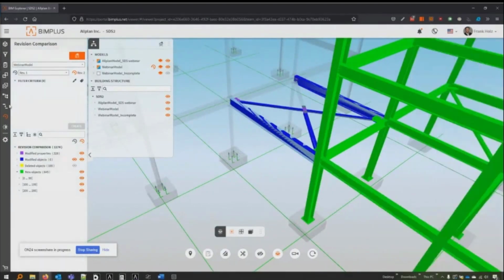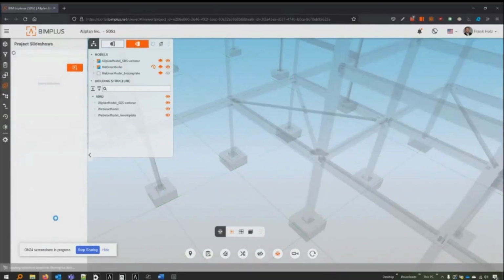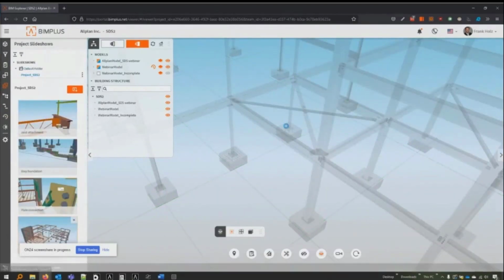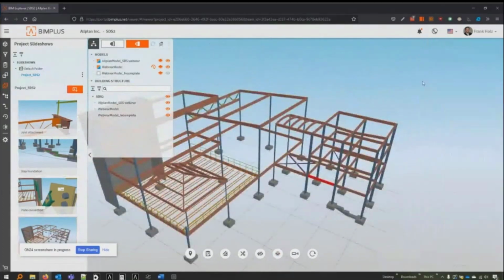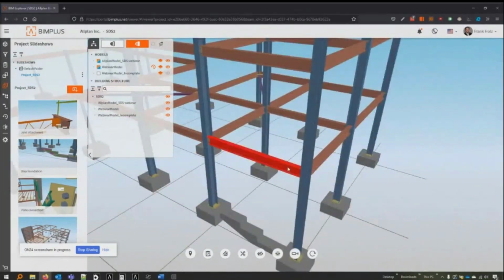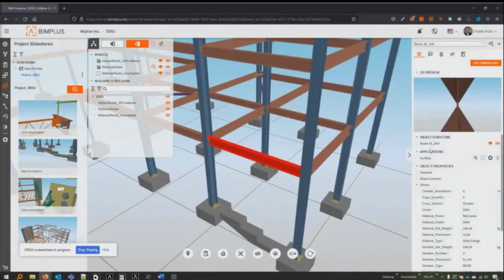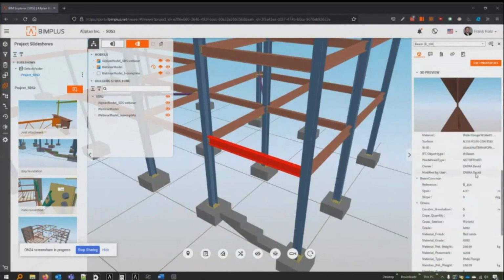And actually I need to back out of the comparison control. And then if I go ahead and click on an object here, I keep misclicking. We can see all that information. So the mark number, it was B104. We can see the description, what materials were used, who created it. So all that attribute data that is being authored in other places will show up here. And when we go into Allplan, it will be there for us as well.